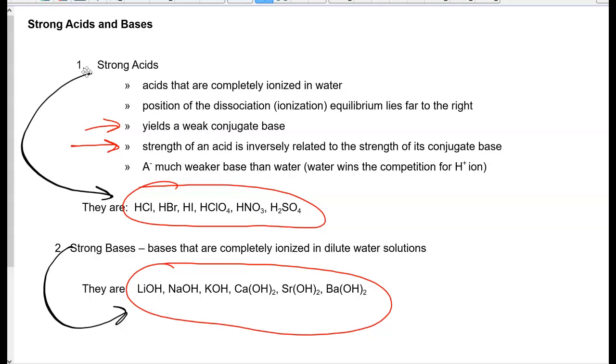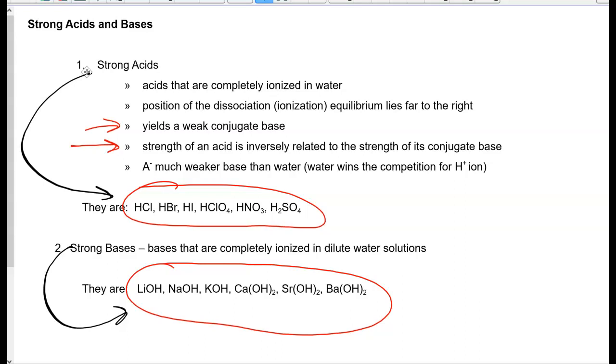There are several that are listed. These are your strong acids. I will provide this list to you, because if it was the real world, you would look them up or have them memorized, meaning if you were working in the industry, you'd probably have these already memorized. I can't promise that wouldn't be true if you were taking an IB test or a college course, but for this course, I will give you this list of strong acids and strong bases. So HCl, HBr, HI, HClO4, HNO3, and H2SO4 are all strong acids. Any other acid we would consider a weak acid.